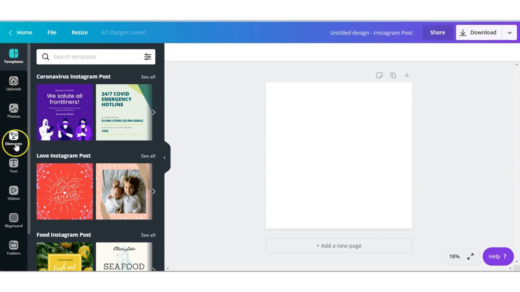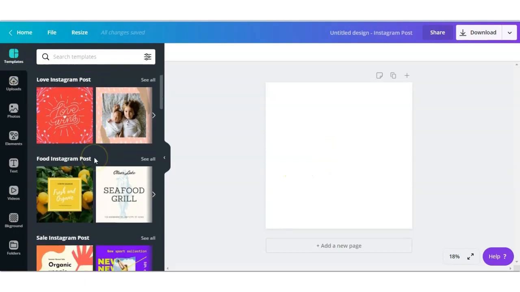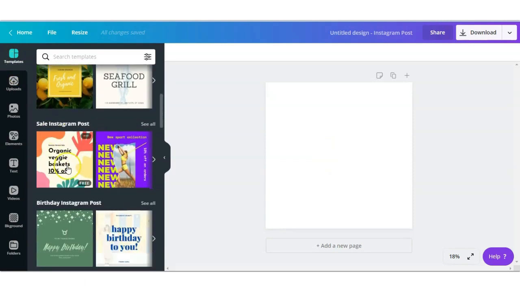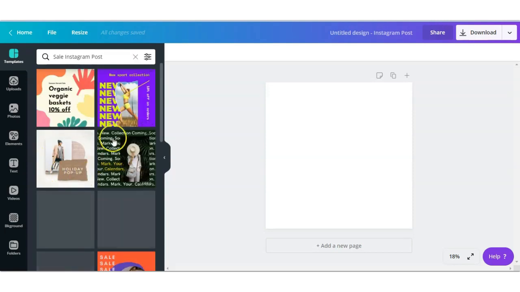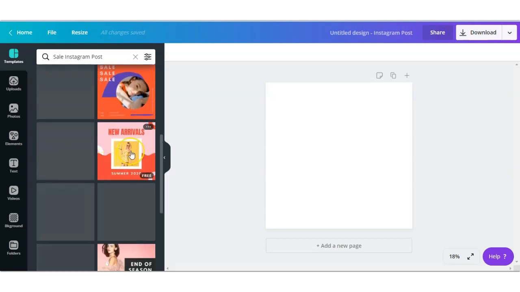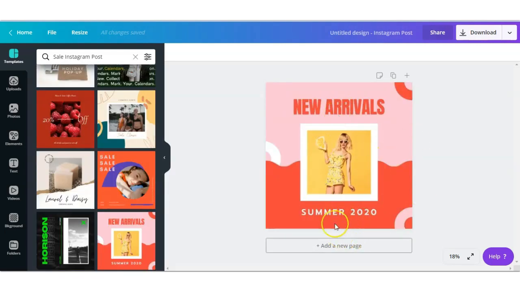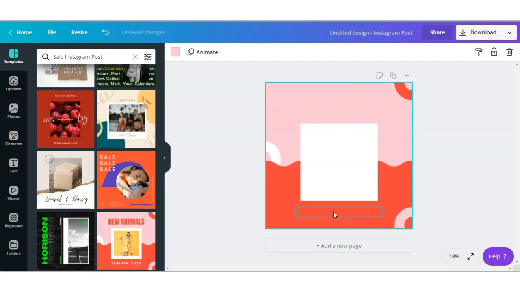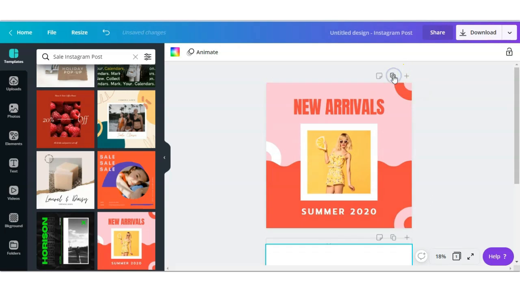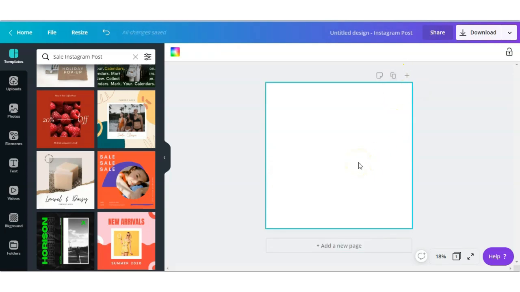Just tap this add button. And here on the side are the different things that you can add to your sale sign here, or you can even click on templates and choose one of these that they have. They even have some sale signs ready for you to go. If I click on see all, you'll see that they have many options. So you can just choose one of these. It'll add it over here for you, and then you just go in and change the text, the colors, and make it make sense for you. I'm going to go ahead and delete this and show you about adding close-up details of items using Canva.